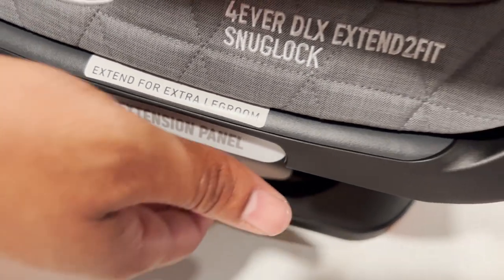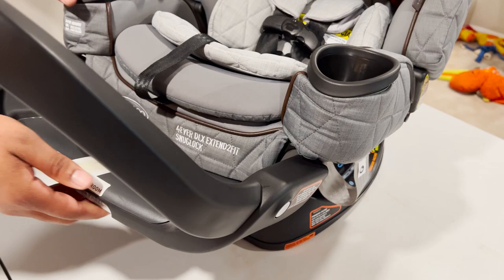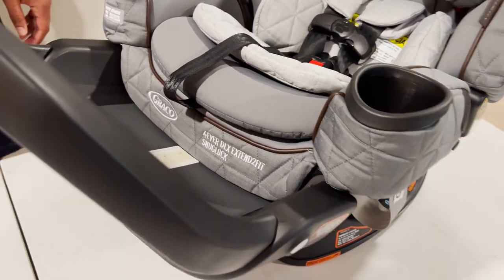There are a few key differences between the two car seats that we wanted to mention and that led us to choosing this Premier version. So the original DLX that we had was designed in rear facing mode to support children from 4 to 40 pounds, whereas the Premier adds an additional 10 pounds, pushing that to 50 pounds, so 4 to 50 pounds, which allows your child to be rear facing, which is safer, for a longer period of time. Also, it has Extend2Fit, which the original regular DLX does not. It has 4 position modes, and it allows for 5 additional inches of leg room.